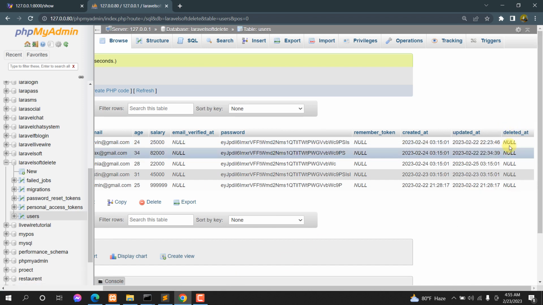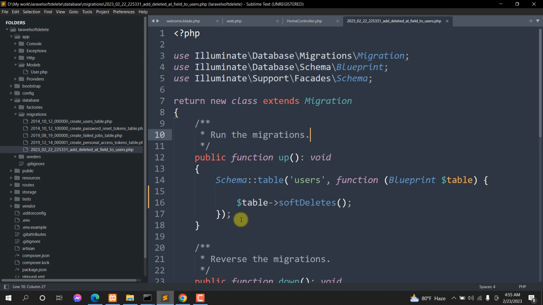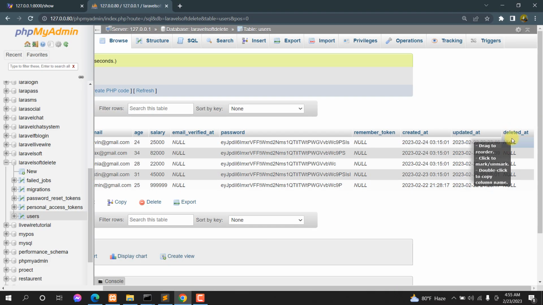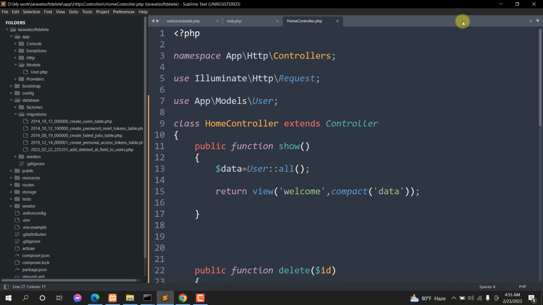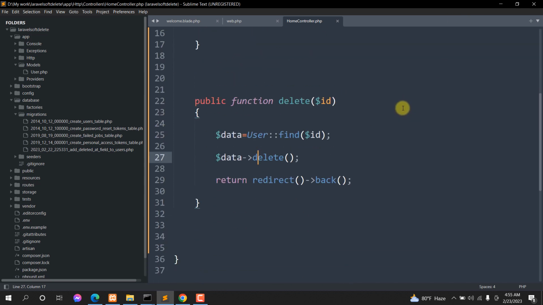By default this will be null because we added soft delete, and whenever we delete something the time and date will be stored in the deleted_at column.